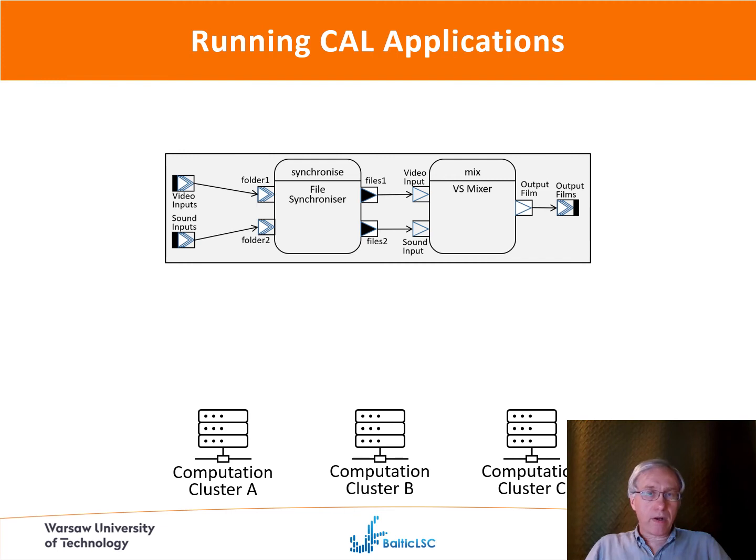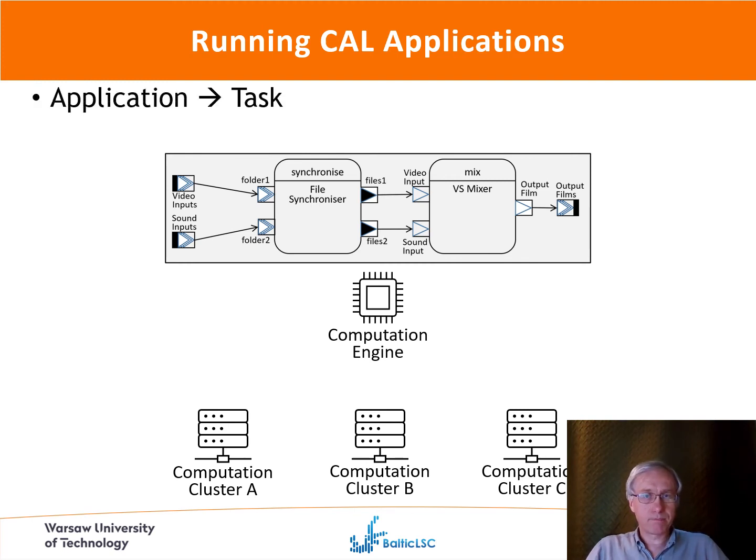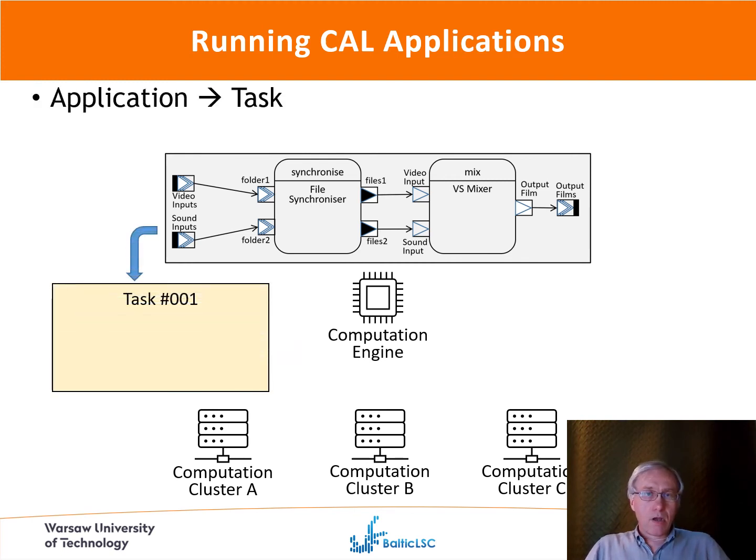So how can this parallel processing work in BalticLSC? Our main goal is to use several computation clusters at once to speed up your computations. The BalticLSC computation engine creates a task whenever the user wants to run an application with specific data. Of course, you and other users can run as many such tasks as you wish, and these tasks can be run at the same time.